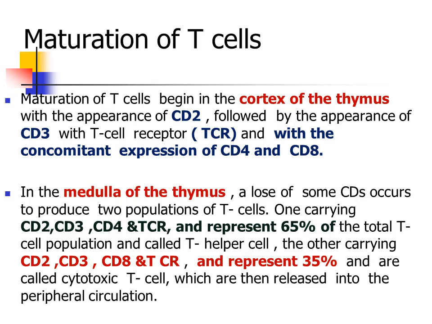الماتوريشن اوف تي سيلز ده اكزامبل بقى للماركرز اللي بتظهر على السي دي. maturation of T lymphocyte begins in the cortex of the thymus. appears أول ما بيظهر لي CD2 CD3 and appearance of CD2 and CD3 with T cell receptor with concomitant expression of CD4 and CD8. يعني بيبقى فيها في الكورتكس اوف ذا ثايمس عليها CD2 عليها CD3 عليها T cell receptor عليها بنسميها CD4 positive CD8 positive.